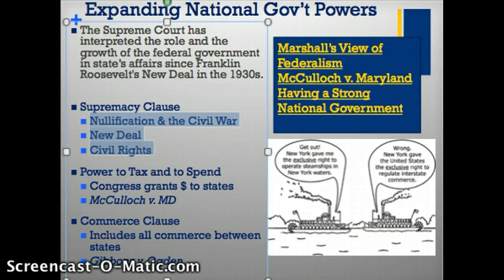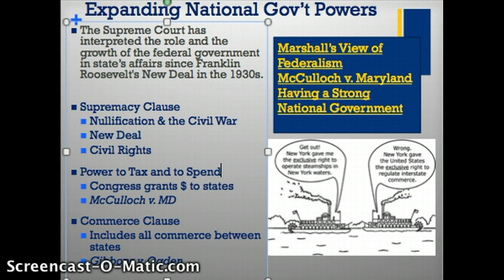So if you break curfew, then your parents are going to probably punish you. When the states broke the oath of the Constitution and didn't follow it during the Civil War or during the Civil Rights Movement, or when the states couldn't take care of themselves during the Great Depression, you're going to see the national government get more power. And once we give the national government power, it almost becomes impossible to hand that power back to the states.